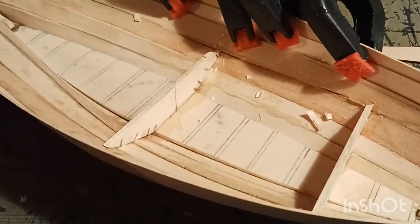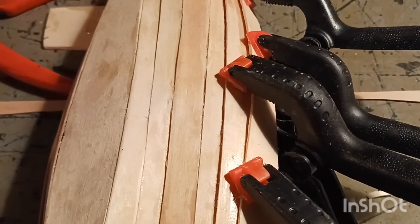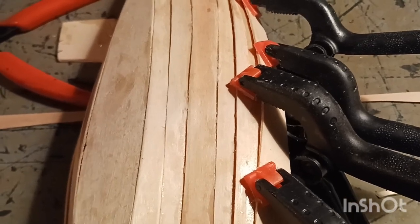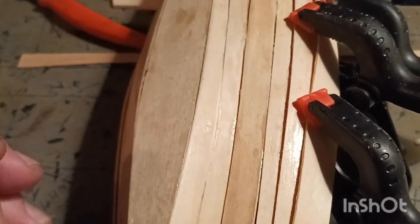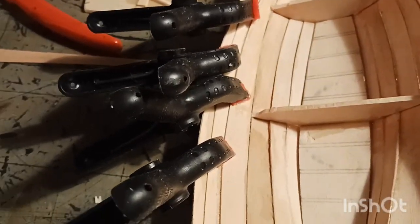Just making a note here to anybody that's going to build this. One, in the instructions, if it would have said in the beginning to overlap each piece, like it's supposed to have a little overlap, then this would have been a lot easier. They didn't specify that until like page 3 of the instructions, when they were talking about plank number 5. I guess maybe they thought a person should know that. So even though I kind of screwed the pooch on that, I believe I'm going to be able to salvage this and still make it look pretty decent.